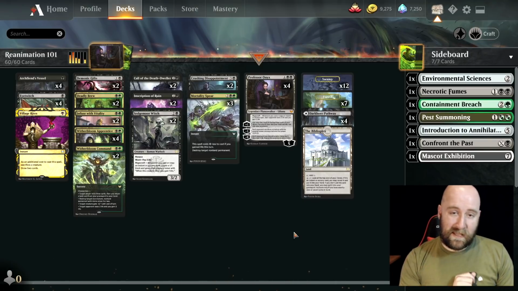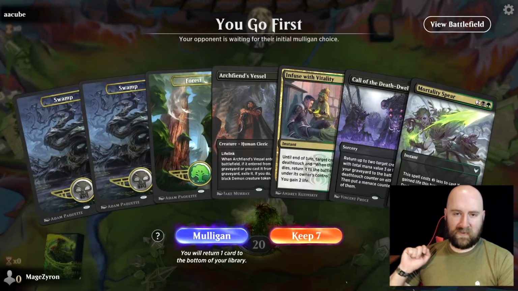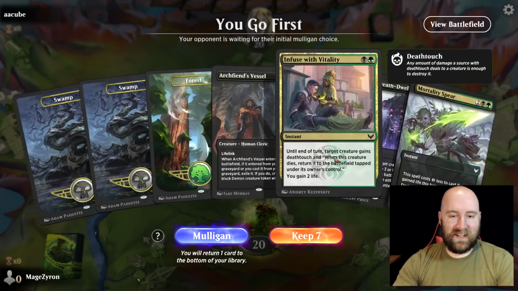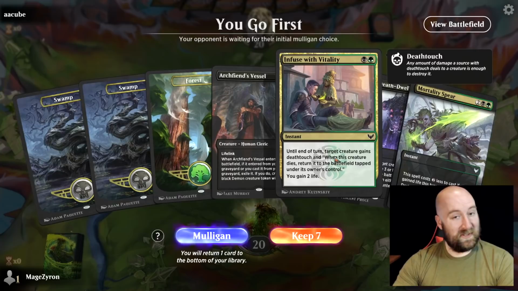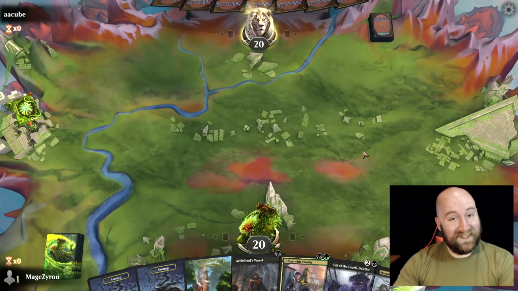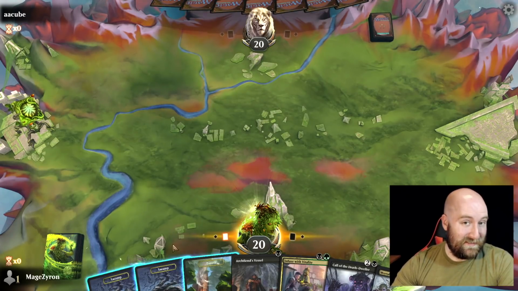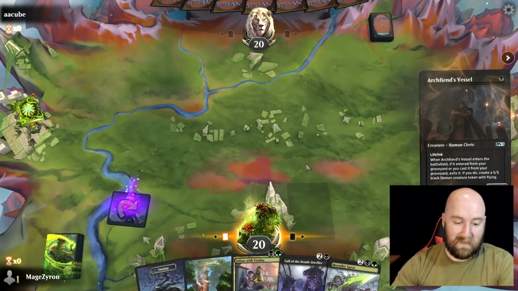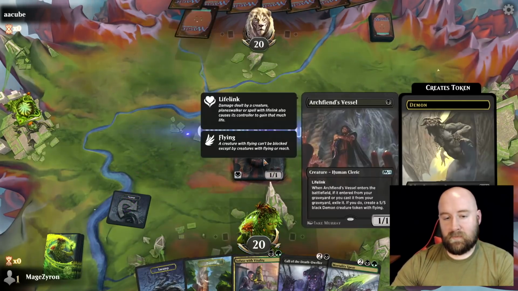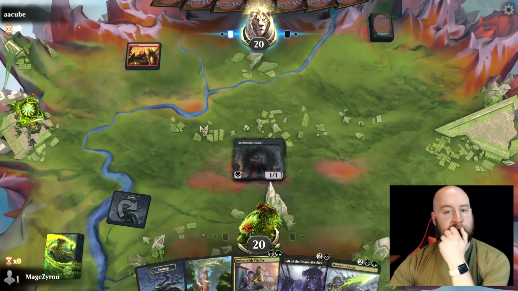We're going to jump into some games here and see how it does. Okay, here we go. Reanimation 101. We have a 1-drop that we could potentially turn into a 5/5 flying demon on turn 2. I like our chances. Let's keep it. We are playing against a cube. A cube? I don't know. All right, we'll drop our little cleric out here, who's going to kind of pave the way for us.